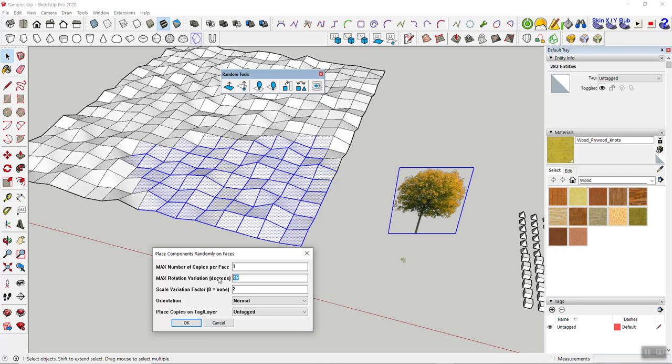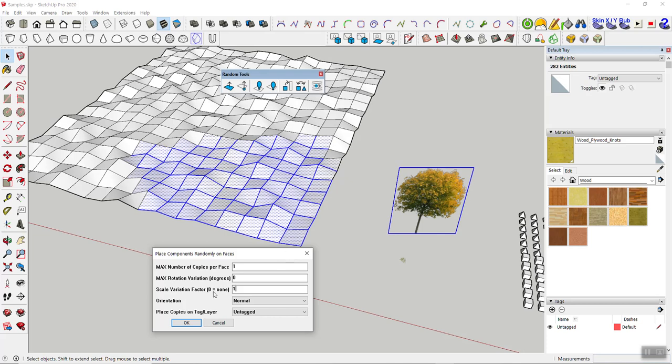Then you can also give it a maximum rotation variation, which basically means if I had 45 degrees here, then the objects would get rotated randomly by maximum 45 degrees, so between 0 and 45. This is a face me component, so it doesn't really matter what I do right here. Scale variation is an interesting one because now I can either have everything fairly similarly scaled.